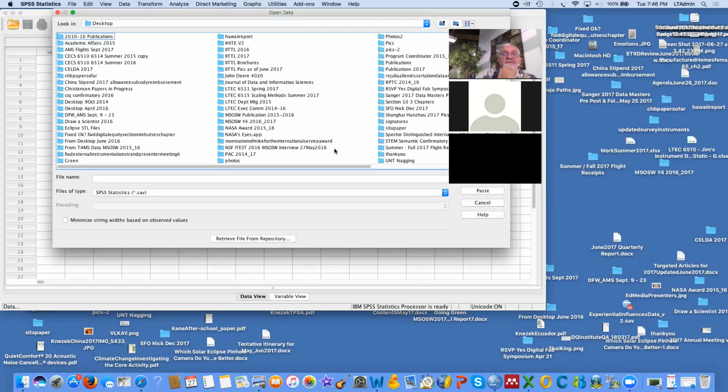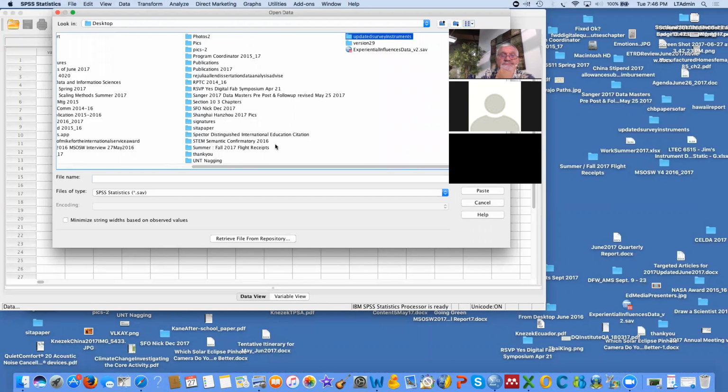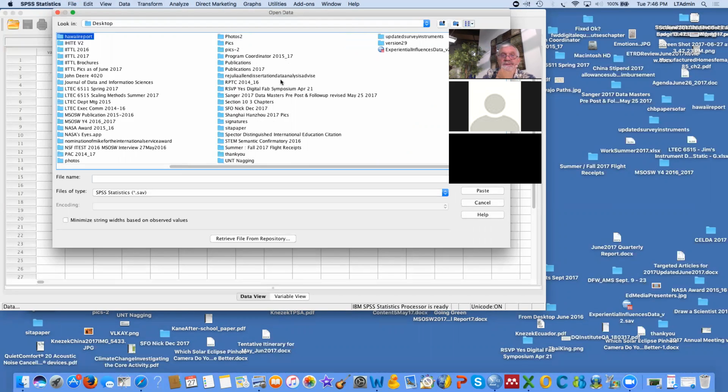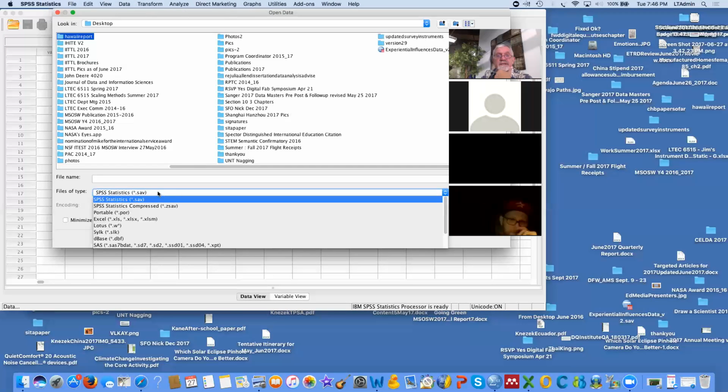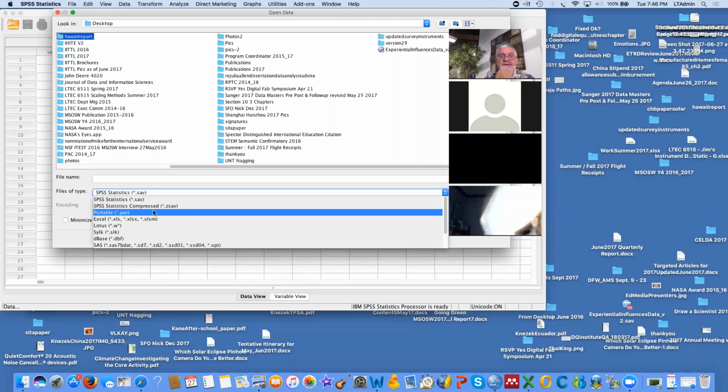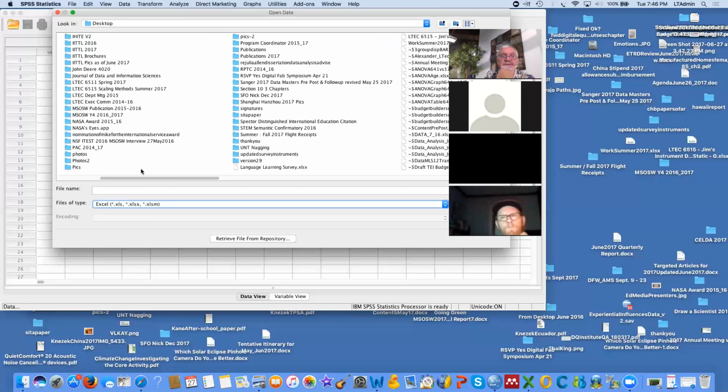It's pretty tiny for you guys, isn't it? We'll scroll over. Well, it looks like here it's called LTEC. Anyone see an LTEC? Oh, I know why. It's because we're only looking at SAV files, and we need to be looking at XLS files. Now Jim's LTEC 6515 should show up.